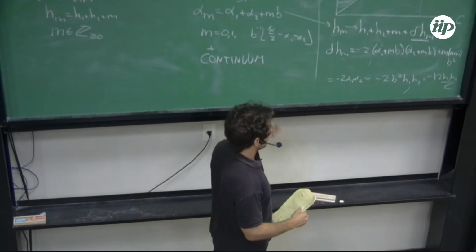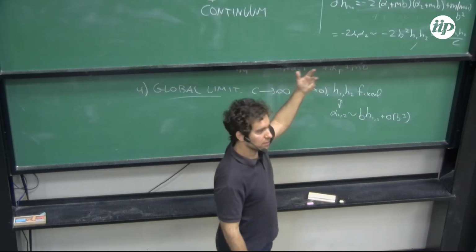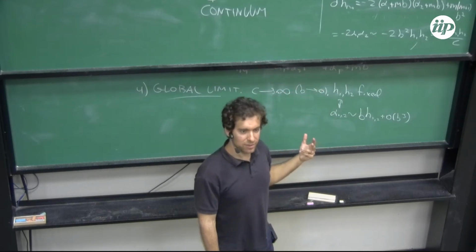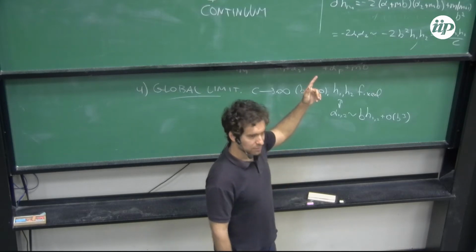If you expand this to whatever order you'd like in small b for fixed external dimensions, you start generating results for double, triple, multi-stress tensor exchange. And those results actually have never been derived from the global perspective. But of course, it's just very easy to expand this however much you want.